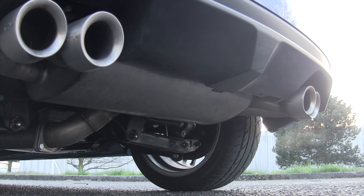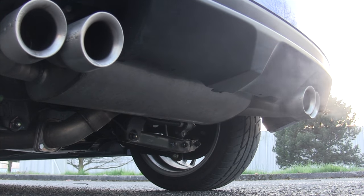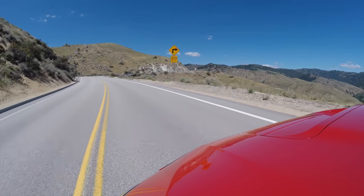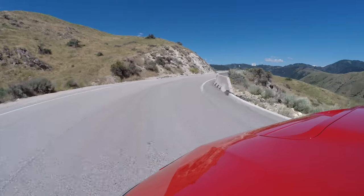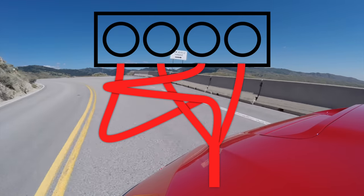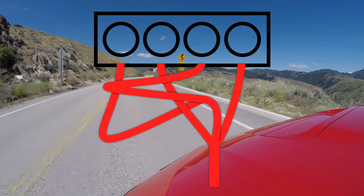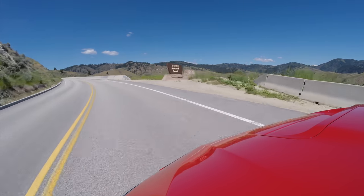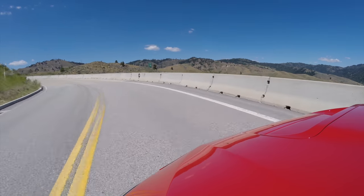Finally, we get to the topic of sound, and here's where most people will agree the boxer rumble is a better sound — but it's not really a true advantage. The boxer rumble is a result of unequal length headers, and because Subaru is moving away from this exhaust design, new ones will generally sound pretty similar to other 4-cylinder engines. It would in fact be possible to design an inline 4-cylinder engine with different length exhaust pipes to create a unique rumble, but it's not ideal for exhaust scavenging to have unequal pulses. Packaging does make the unequal header length seem appealing when paired with a boxer engine.